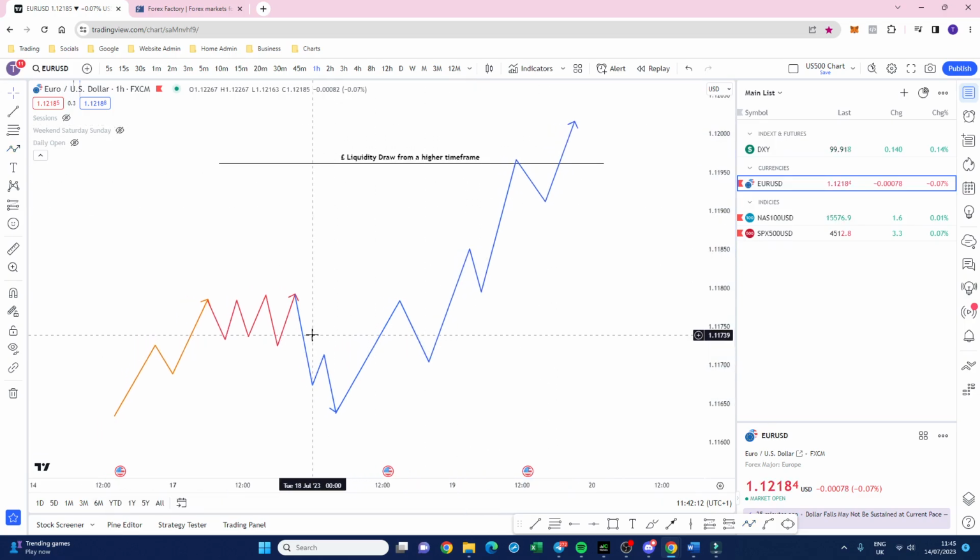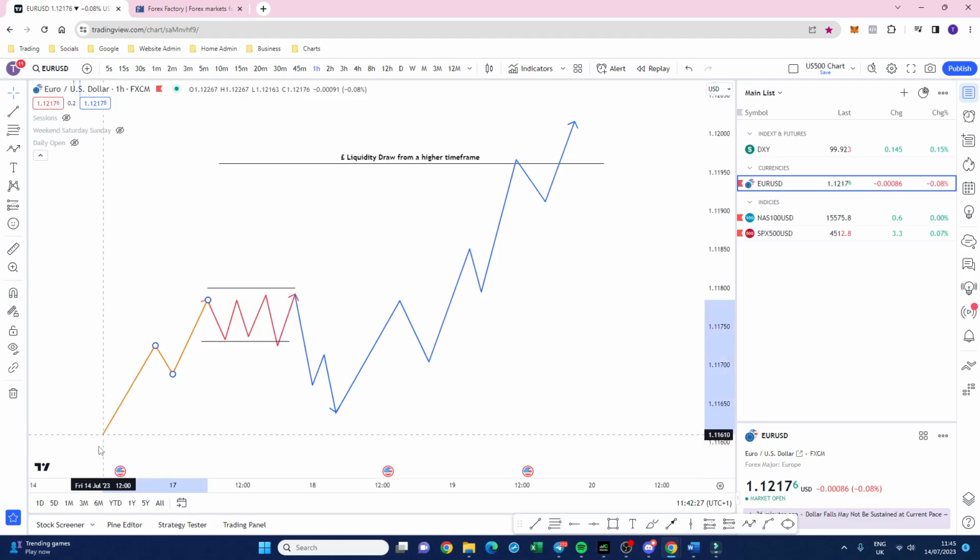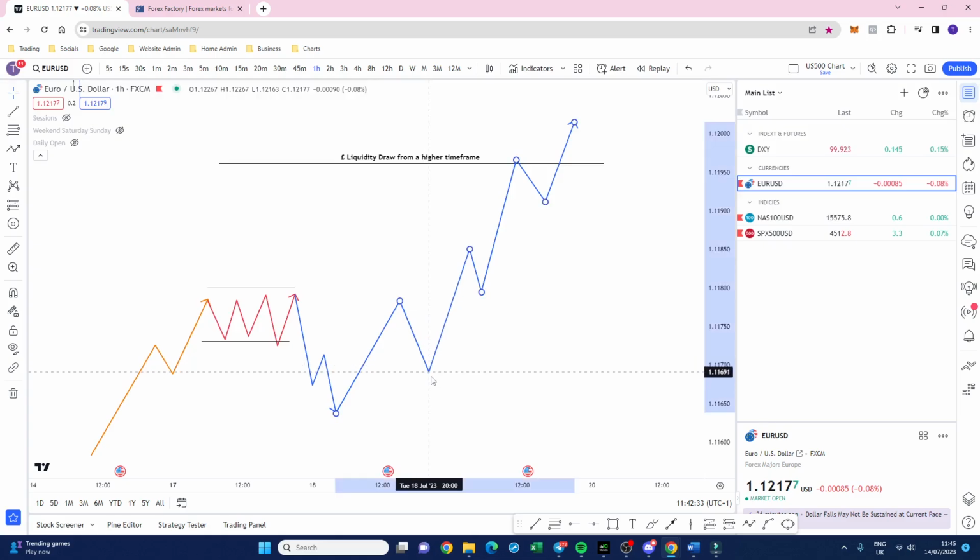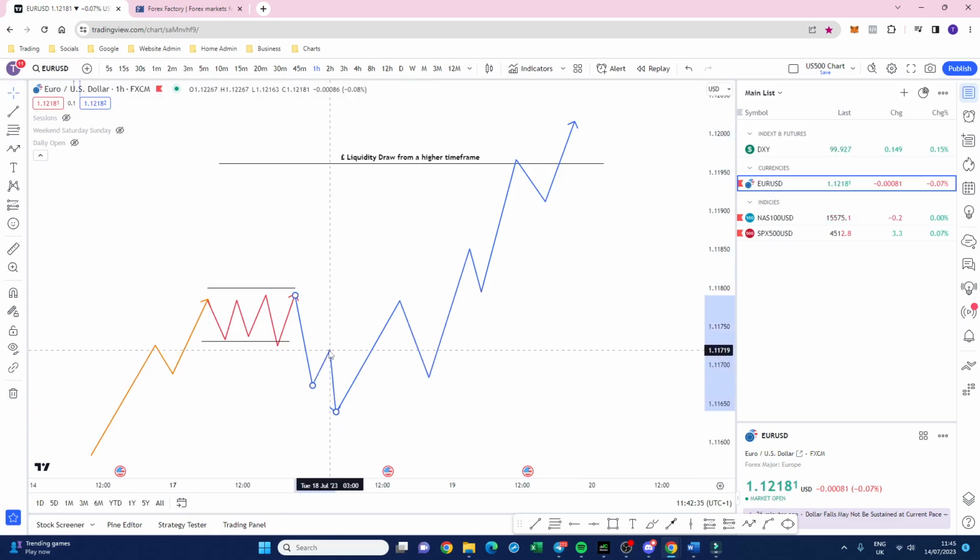And that is essentially what we're looking to do and how we're looking to get in on the market. Now, the question you would ask yourself is, okay, we can see the consolidation. We've been able to spot that, whether that be in the form of Asian session highs, lows, London session highs, lows, whatever. We can see that. We can see the fake rally to the downside, but why is it going to turn around here, and how do we know it's going to reverse here and things like that?